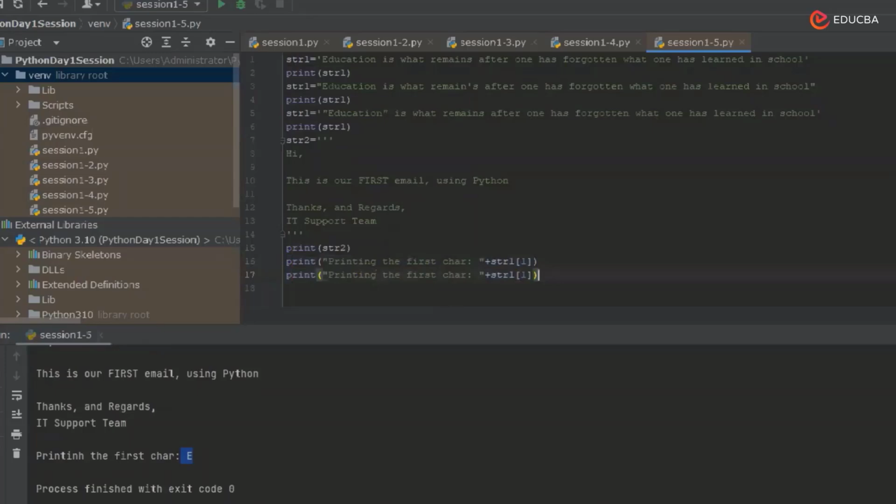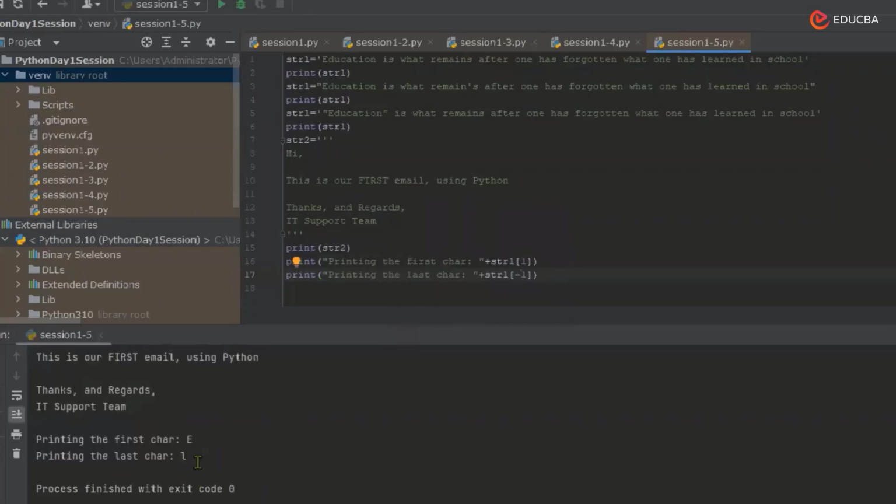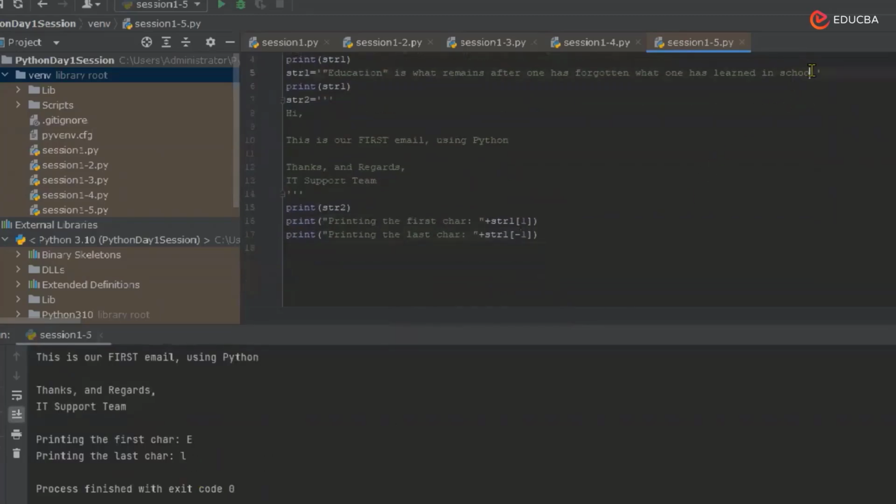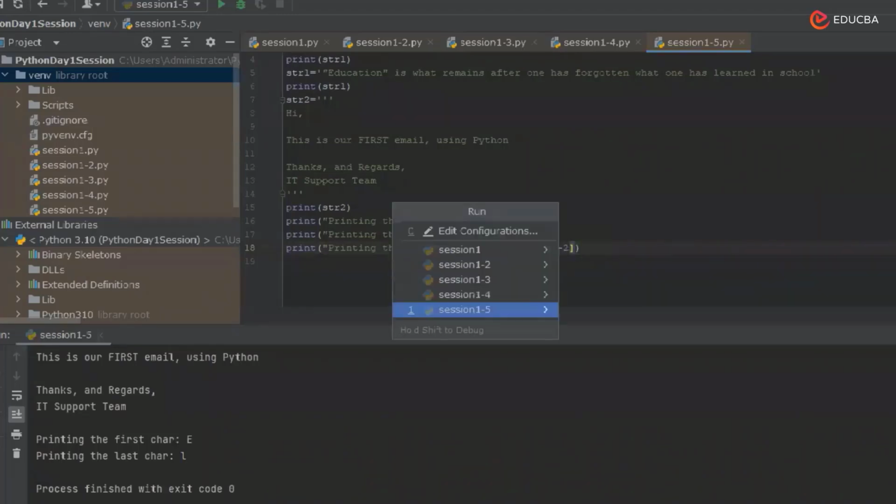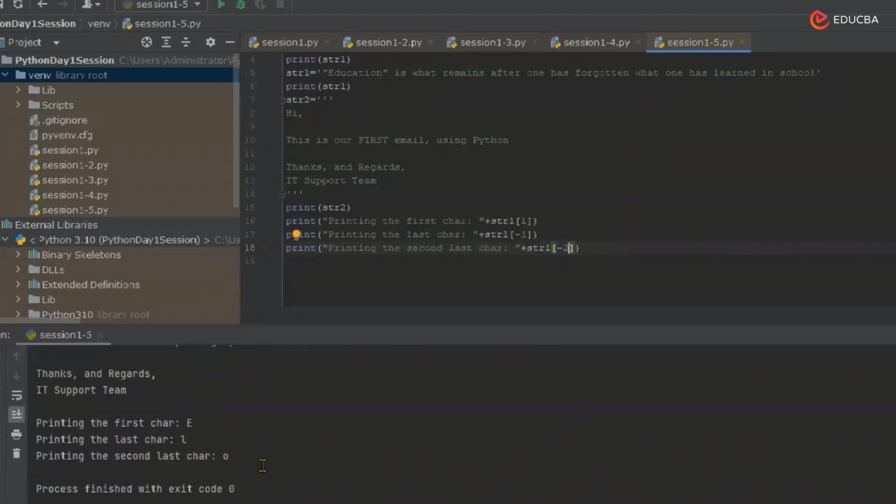Just give -1. -1 is the last character, so the last character is L. Then similarly, if you want to print the second last character, it would be -2. So that's how we have executed the second last character.